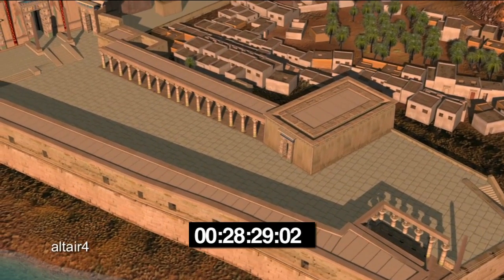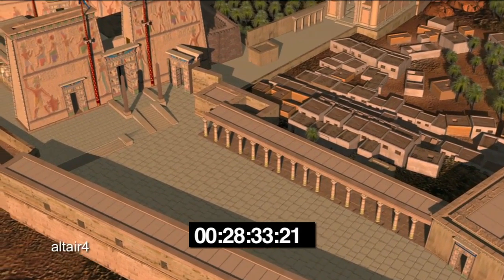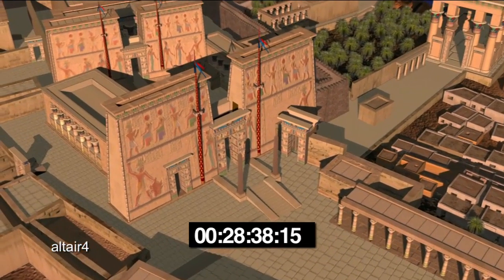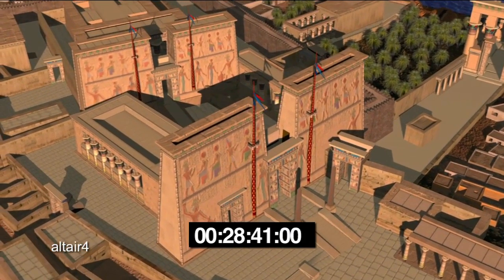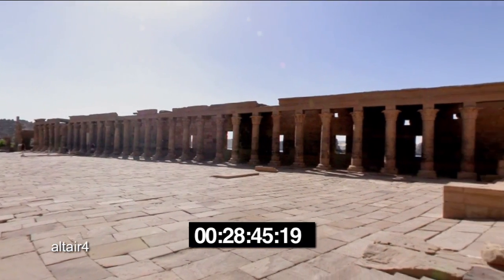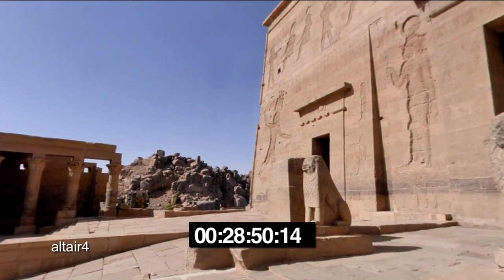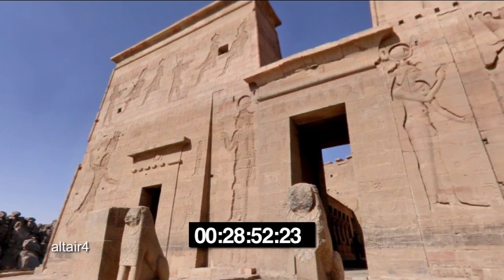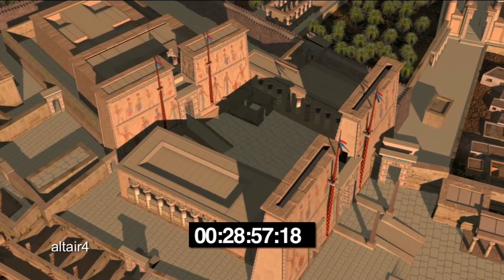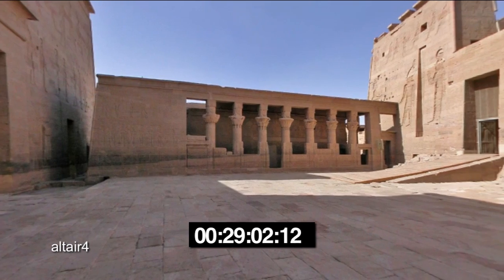The large temple of Isis, completed by Ptolemy III Euergetes, can be reached from the kiosk of Nectanebo, which leads to a wide space enclosed by 2 arcades of the Roman age, and to the north by the first pylon. From here you reach a courtyard enclosed by the Mamisi and by columns, and at the back by the second pylon.